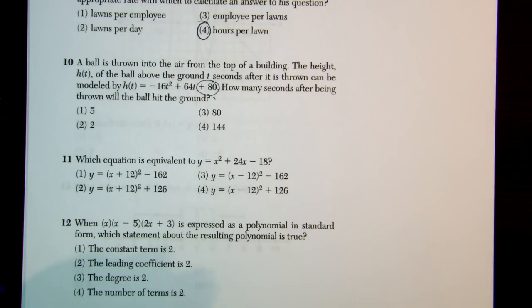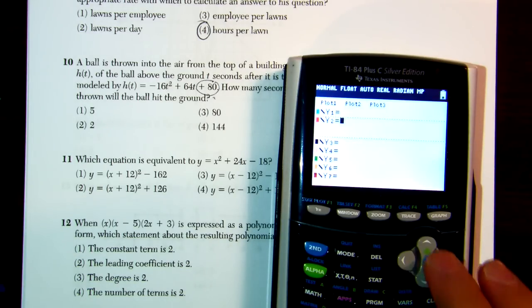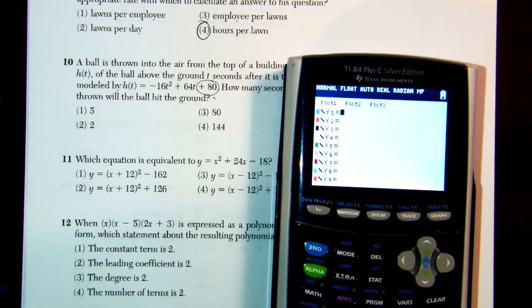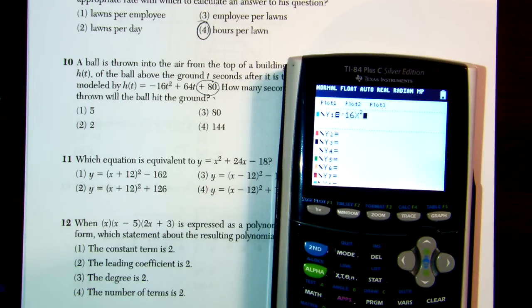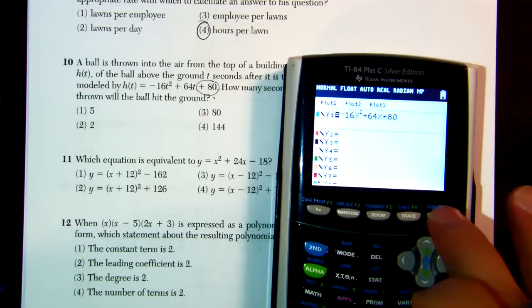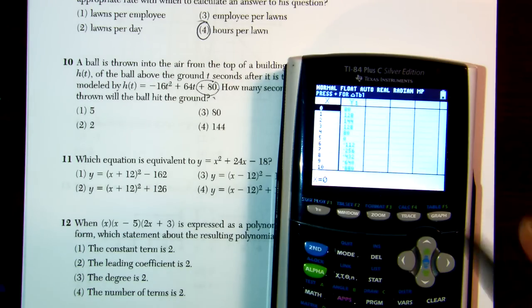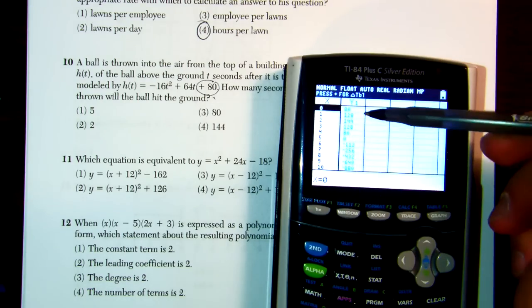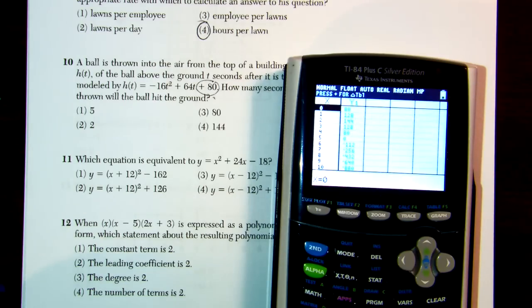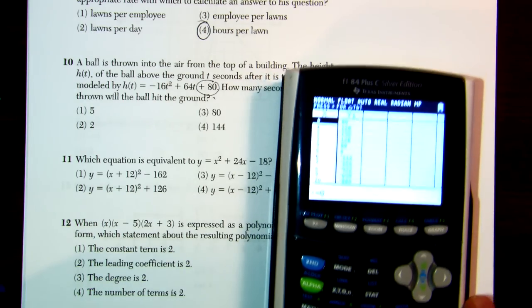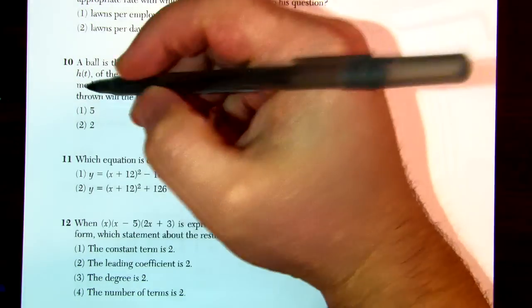So we're going to plug this right in our graphing calculator. Okay, go to y equals, anything that's in there, clear it out from that last one. Type in negative 16, we're going to use x for t, so x squared, plus 64x, plus 80. Then we're going to hit second graph to get our xy chart. So see at 0 seconds, he's 80 feet above the ground. You want to find where he is at 0, or the ball's at 0. And it's going to be after 5 seconds, because when x is 5, y is 0. So that is going to be 5 seconds.